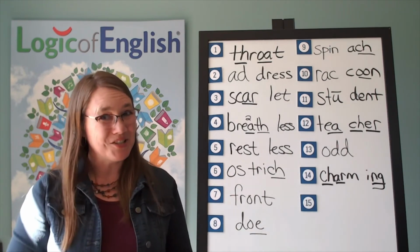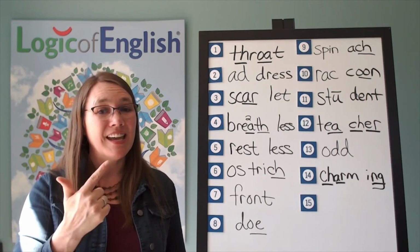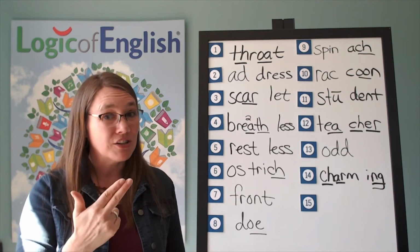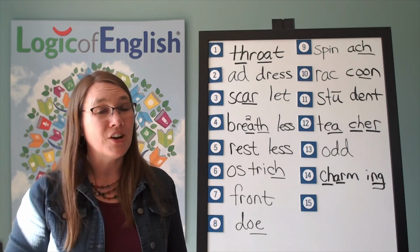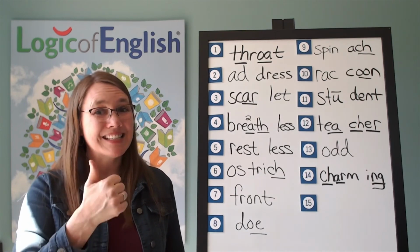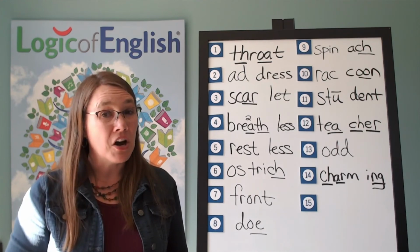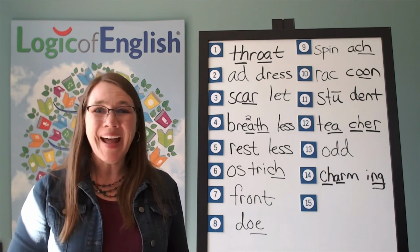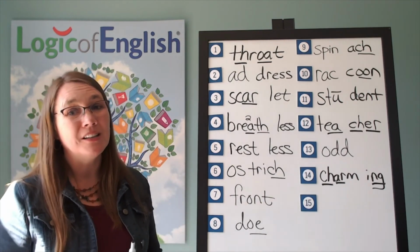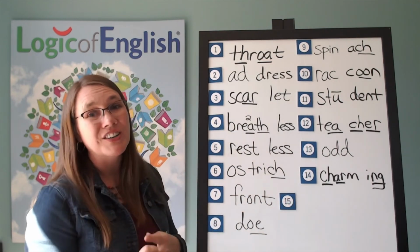Kindergarten. Let's try it. The first syllable is kin. K. This is a tall k. N. The second syllable is der. Er of her. The third syllable is gar. R. The fourth syllable is ten. N. Kindergarten. Go ahead and try to write it. And be sure you're sounding it out. That will help you a lot as you write this word.